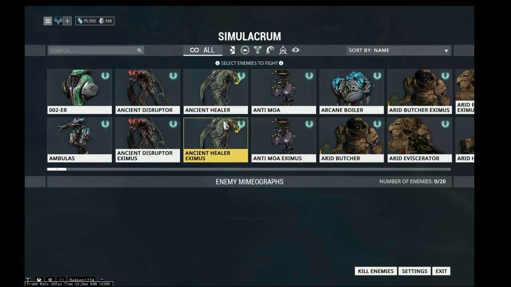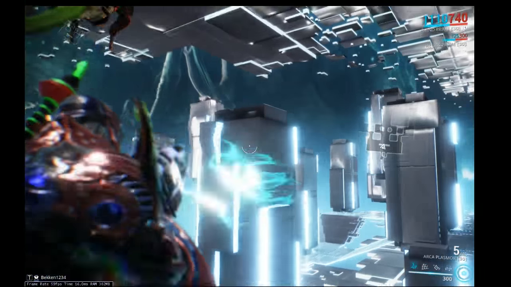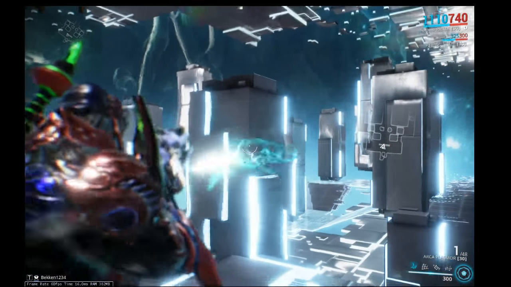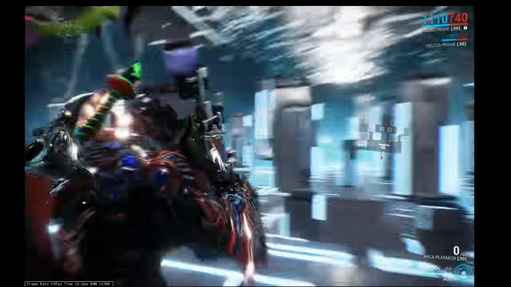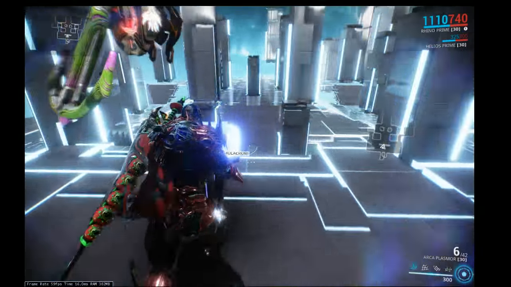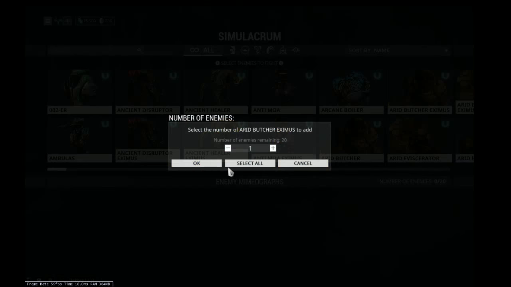Alrighty, so let's go. First of all, this is how it fires. This is a pump action shotgun, nonetheless. It's actually the very first pump action shotgun, which is really cool. Honestly, I forgot to mention that. Okay, so let's go and we'll try out the Arid Butcher Xmas.